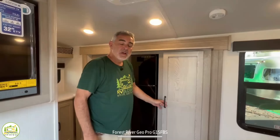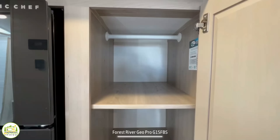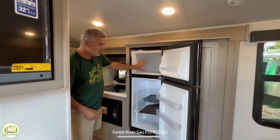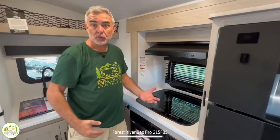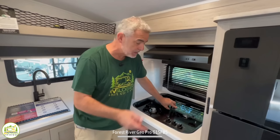As we wrap around into the kitchen area, the first thing you'll note is this large cabinet that could be a pantry, a coat hang, or wardrobe cabinet — there's a bar up top, so you can remove the shelves and hang garments, then still have additional storage below. Next to that, we have our Magic Chef refrigerator with a decent-sized freezer separate from the refrigerator — this is all 12-volt so it runs off the coach battery. We also have a really big cooktop in here — for a little camper like this, this is huge. A lot of bigger campers only have two burners; this one has three.